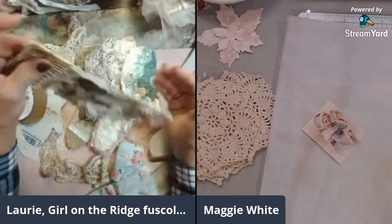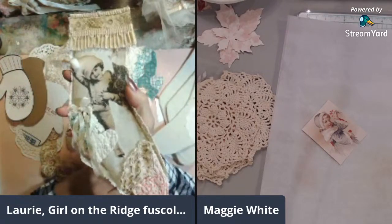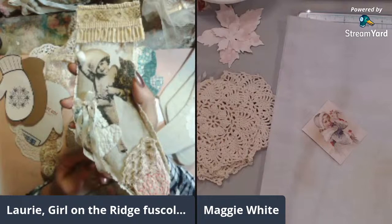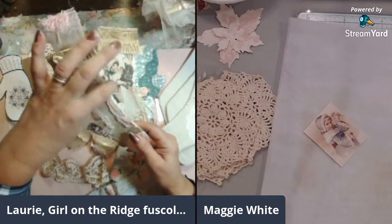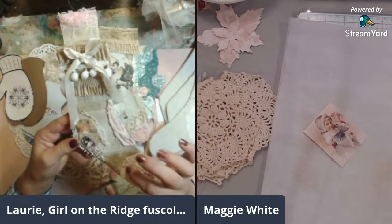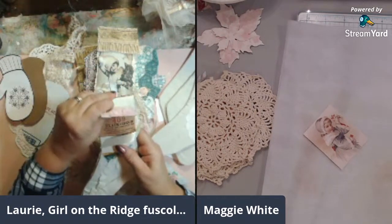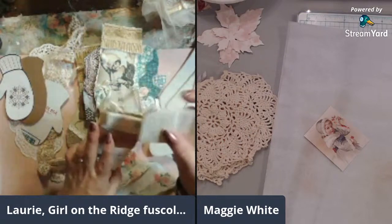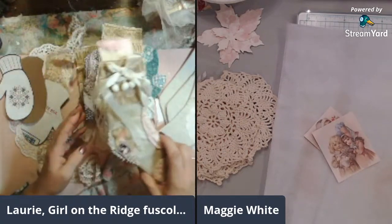And then I did one with Dreams, etc. Cut out with all different laces. Oh, that's great. And then I was starting to think junk journal. So I did this one with pieces of old quilt, and then I put a little pocket for a little journal. Well, not a journal, like a little pad of paper. So we can still make these work as little journals. So that's what we're going to work on.